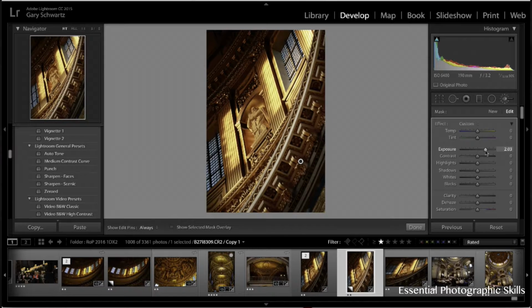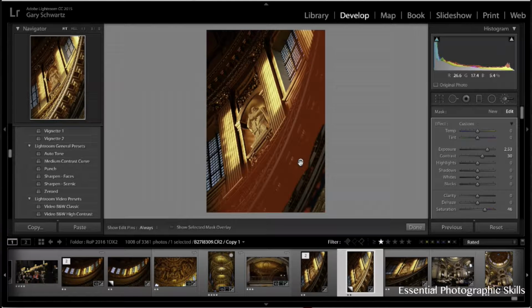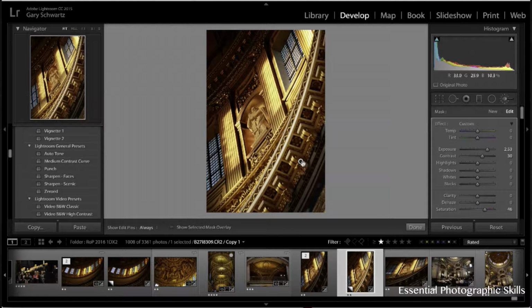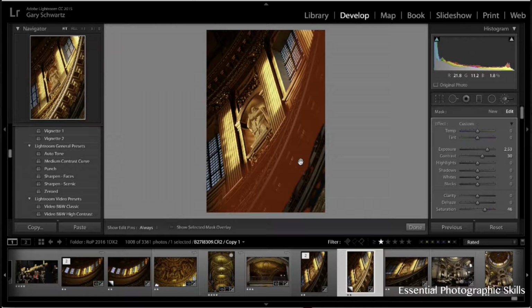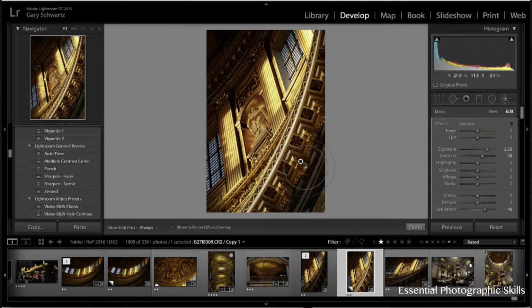So I can now just increase and decrease the exposure on that. Maybe somewhere around about there. You can adjust the contrast as well. You might be able to push up the saturation, could look interesting. And you'll see what happens is when I float my mouse over that little circle there, see that circle there with the black dot? That's where I first started painting with the adjustment brush. So if I move the mouse and just leave it there, it's highlighting everywhere that I've painted, and I can kind of see down here there's probably a bit that I might need to get rid of.